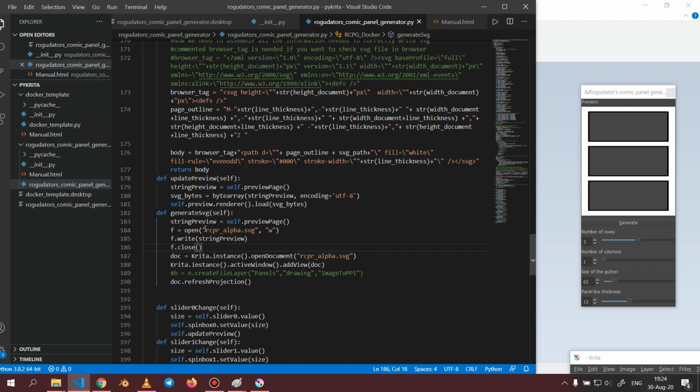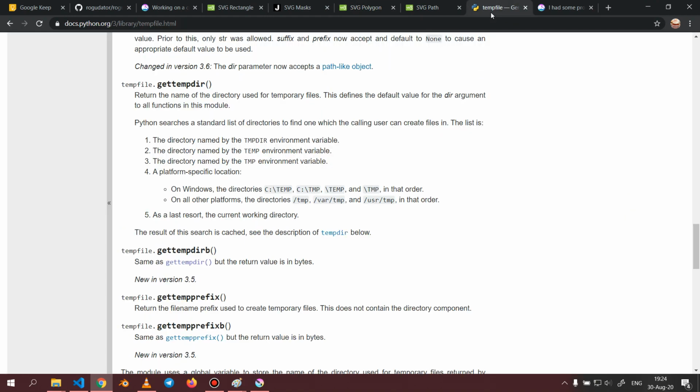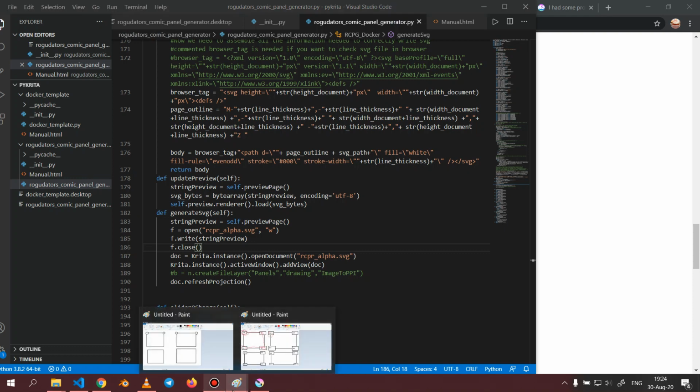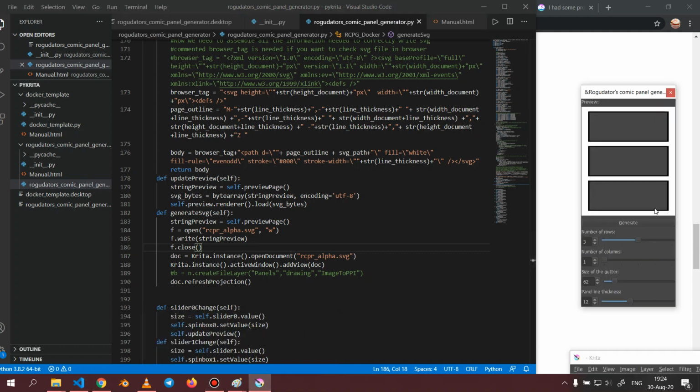I should probably just use Python's standard library temp file and get a directory where the platform stores temporary files, save it there, load it to Krita, and then delete that file. I will change that later. But right now it is like this because I wanted it to work.